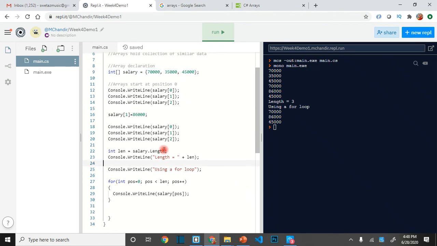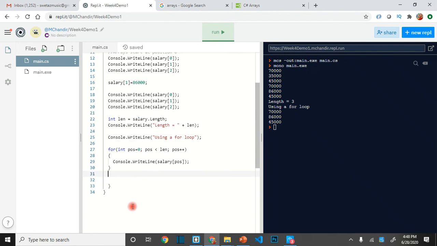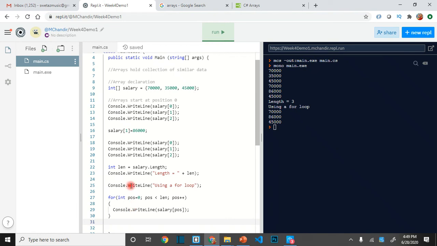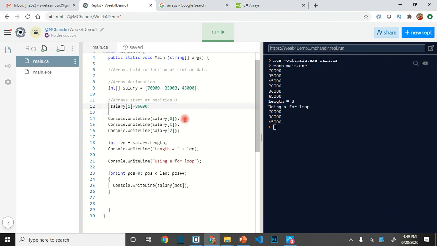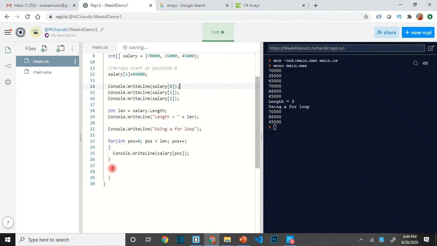And then we saw how to get the length of an array, and how to use a for loop to iterate through an array. So I'm going to build upon the same example just to show you some different options. So let's just remove some code. I don't want this to become really long. This is a numeric array. If you want to sort this array, you would just say array dot.